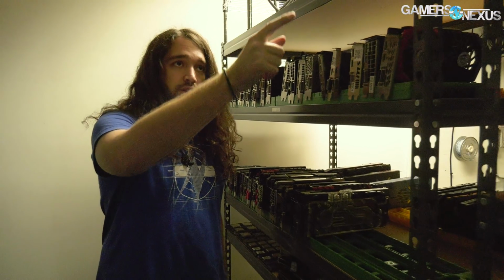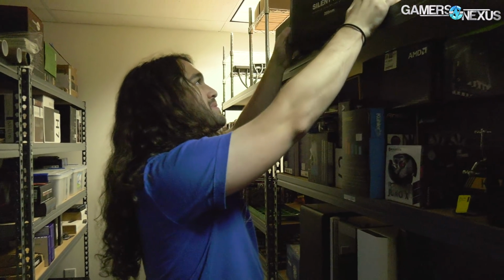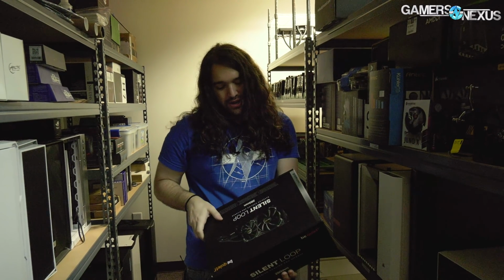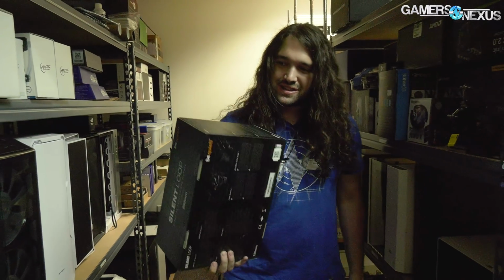And we have the Be Quiet loop up here, so I'm going to grab that. That is the Silent Loop 280. We've been using this for hybrid mods since we got it. For the Vega cards, most recently, no, the Titan V most recently got this. And the Intel Hades Canyon one, where you have to be very careful about the mounting tension using this, because you can start cracking the PCB if you go too hard on it. So we gotta be careful. Let's see if this fits.